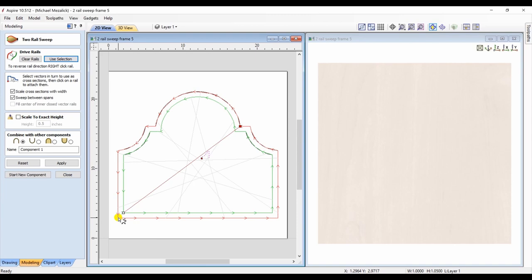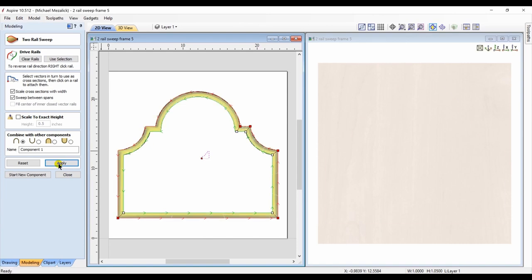So how can I apply a starting point to the outer vector at that bottom left-hand corner? Rather easy. You can simply right click on that corner and add a start point. Now we can apply our profiles as we need, and as we did previously, knowing that sometimes corners cause a bit of distortion, I'm going to apply that profile to a couple of the corners, adjusting the nodes of the profile as needed so they line up across from one another. And let's hit apply and see what happens.